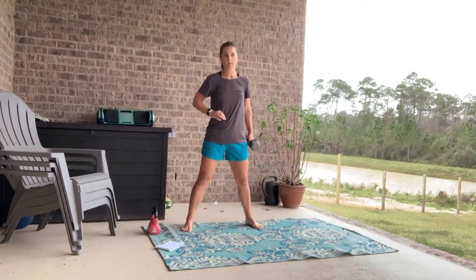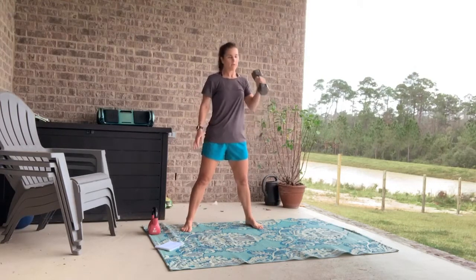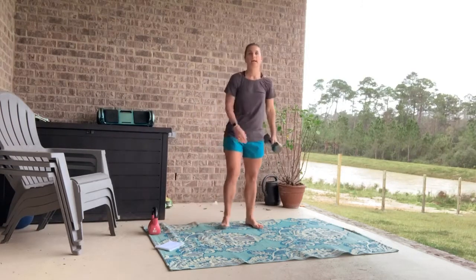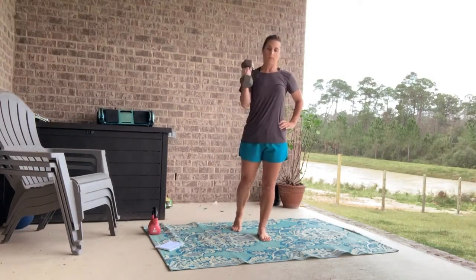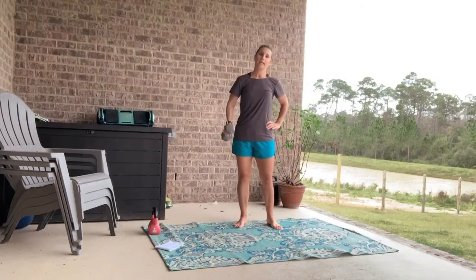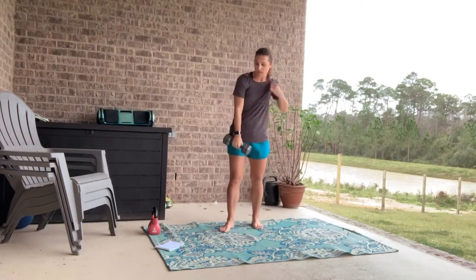Okay, so what I want you to do here is we're going to go into a hammer curl. All right, so you're gonna curl it up. Thumb comes right up to the shoulder all the way up. We're not doing halfway curls here. And switching sides, okay? It doesn't really matter how you stand here. We're not working the lower body. Just as long as you're not swinging your arm to get that curl up. Last one, and release.